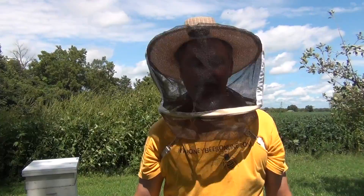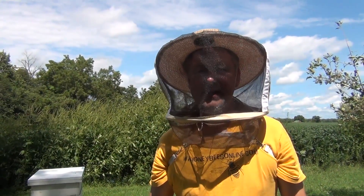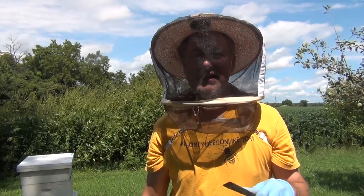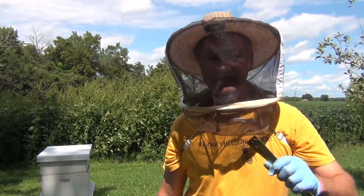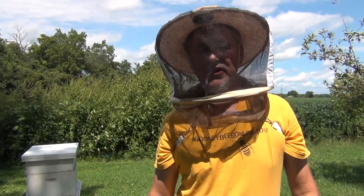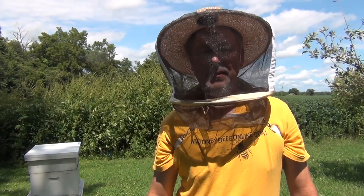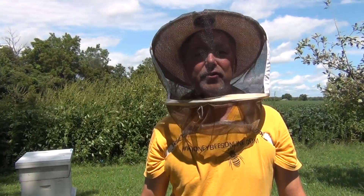Let me give you some precautions first. You need to wear a respirator — and I'll be putting that on shortly — and you need to wear nitrile gloves. The respirator should not be a paint respirator; it needs to have an organic vapor cartridge in it so that it will filter out any whiff of the acid and protect your lungs. You don't want to breathe this product in. You can get those at farm stores. Use safety in all applications of these types of acids to kill mites.